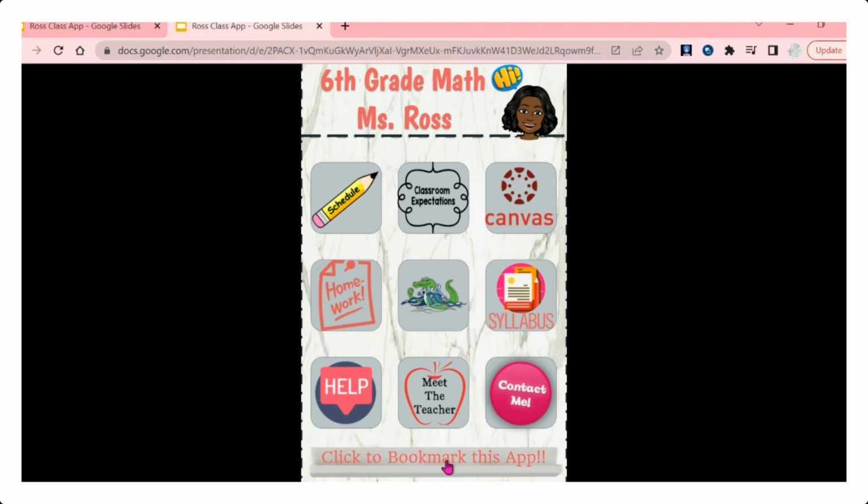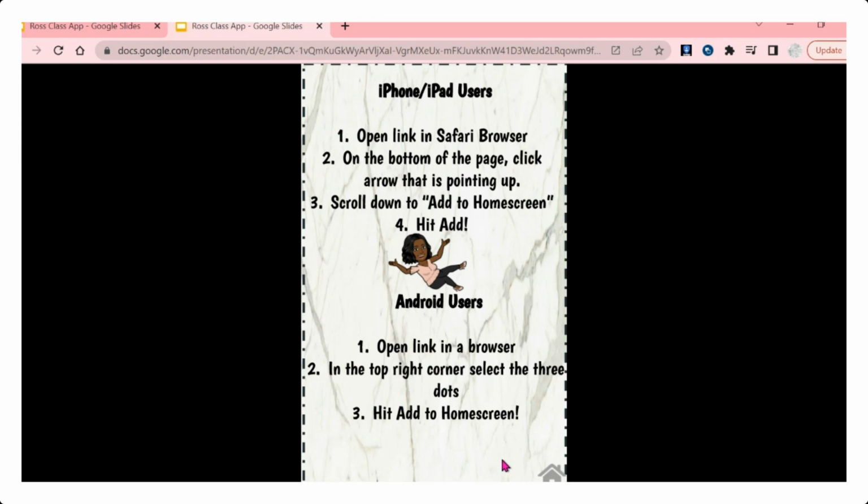Okay, if I want students or parents to bookmark this app on their computers or on their phones, they click that at the bottom and I give them the instructions. Okay, so if I have people with iPhones or iPads, they basically add it to their home screen. So they would open this page up, given the link that I give them. They'll go to the bottom and there is like an arrow pointing up, basically like a send or a download button, and then you'll scroll down to add to home screen, hit add, and then it's on the home screen. You will see how this is done at the end of this video. But for Android users, same thing. That is how you would add to the home screen. They have their own set of directions. Going back to the home.